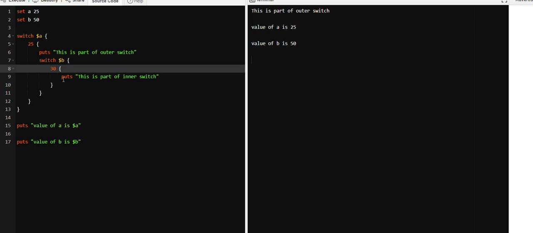So the statements within this block will not be executed. Then it will move to the next statements after the switch statement. So it will execute those statements. This is how it will work.